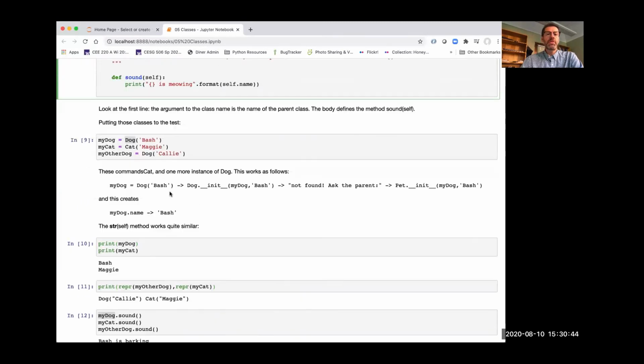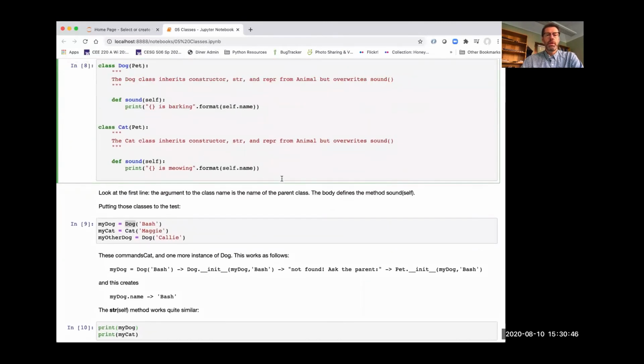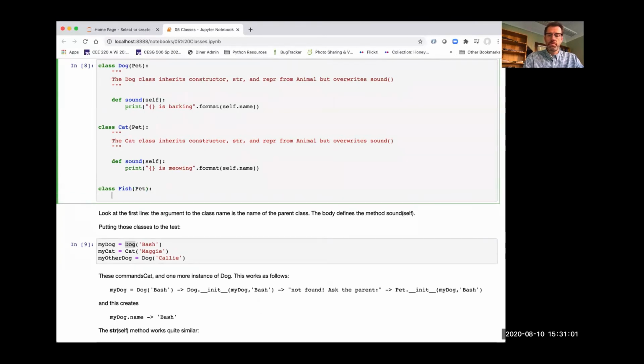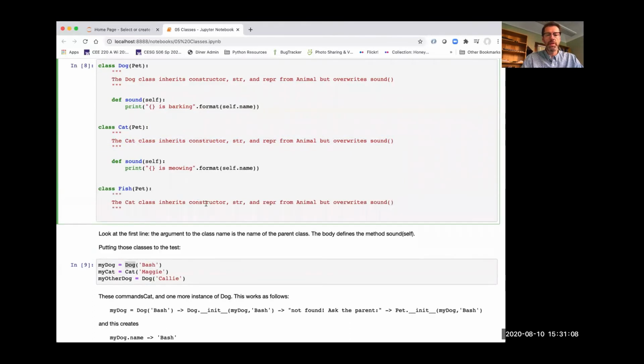And just to make things a little more interesting, to show that that's possible, I could make here a class fish that is also a pet. Okay, let's do this. We should always have something describing string from animal, represent and sound.